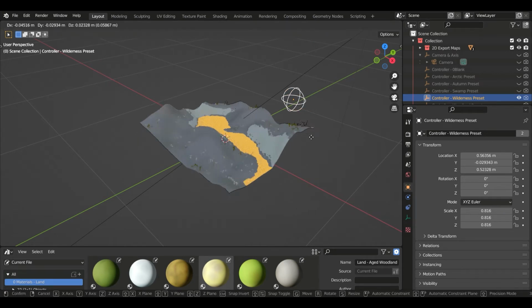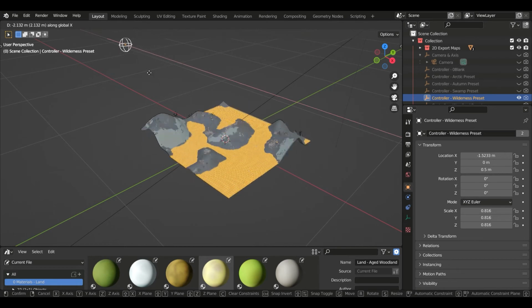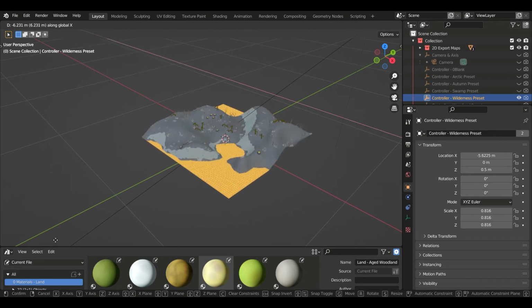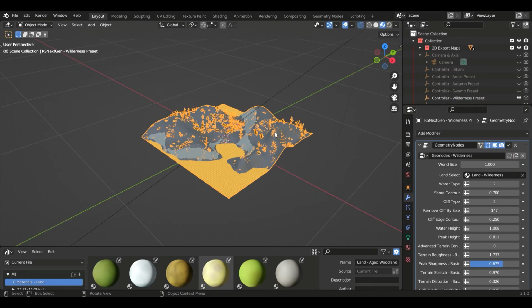All right, let's just move that. Let's get something a little more interesting here. Sure, this looks perfect. Okay, now notice that my Modifiers tab has disappeared. That's because the last thing I've clicked is the controller and not the landscape. Just going to select the landscape again, select away so we get rid of that orange outline there.